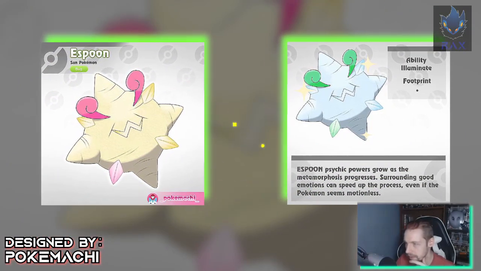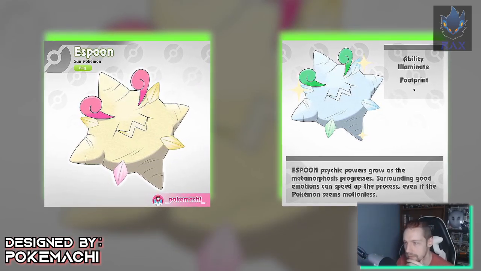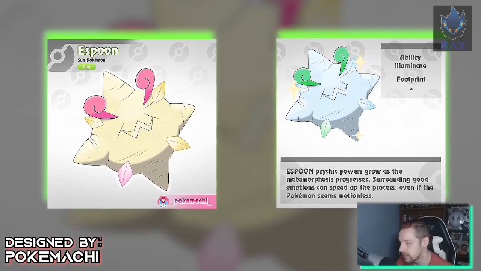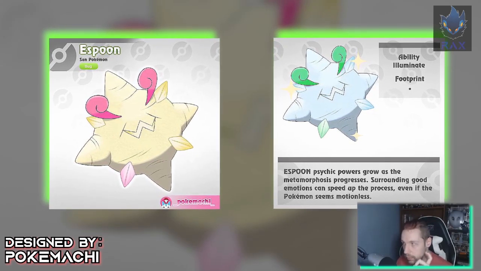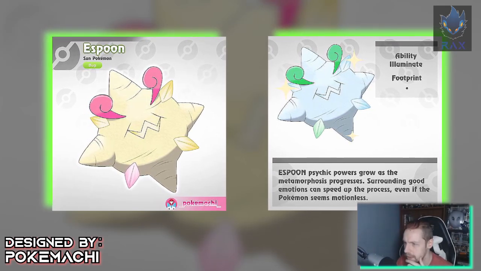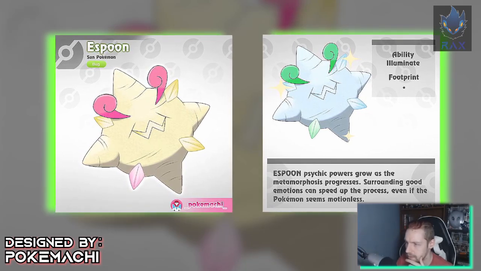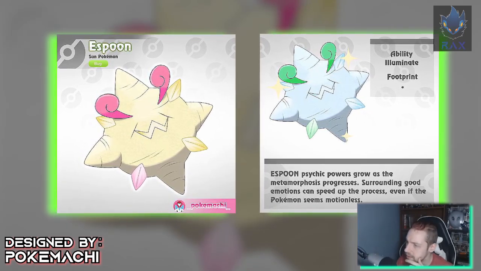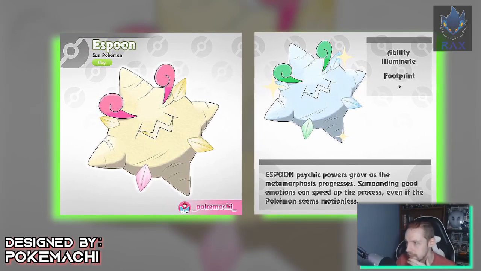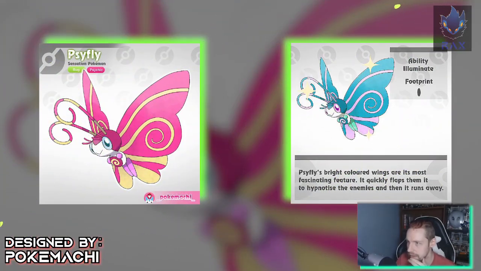Espoon, the sun Pokemon. Okay, so yeah, this looks like a cocoon, right? And it's sun-based, so I think this is our daytime evolution of our previous little worm guy. Alternate color, sure. Espoon's psychic powers grow as the metamorphosis progresses. Surrounding good emotions can speed up the process, even if the Pokemon seems motionless. Okay, so leaning into a psychic type for this, that's totally fine. Always love a good psychic.